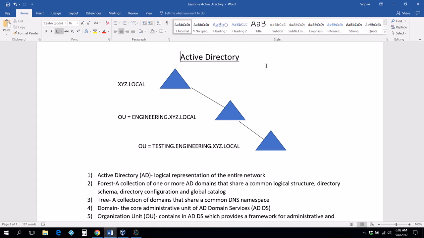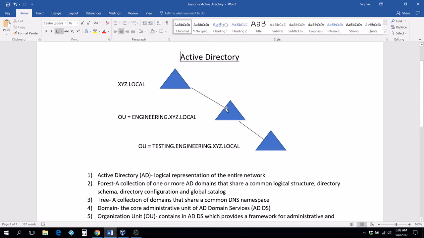All right. So what we're going to be doing in our lab in a few minutes is set up a tree. So, for example, let's say you have a company called XYZ.local, and within that XYZ, so that will be the top core layer. And then underneath it, you can create an organizational unit.